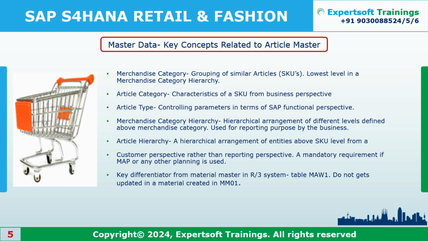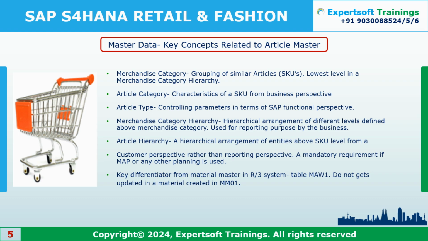And with relation to article master, the retail product master, we will basically emphasize the following topics. Like we have something called merchandise category or material group. We have article category, we have article type, we have hierarchies, and at this point, no need to go into details of it. I will try to give you an overview when I log into the system. But these are the salient features with respect to the retail products, the retail material.